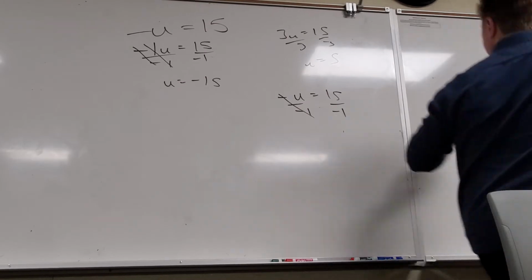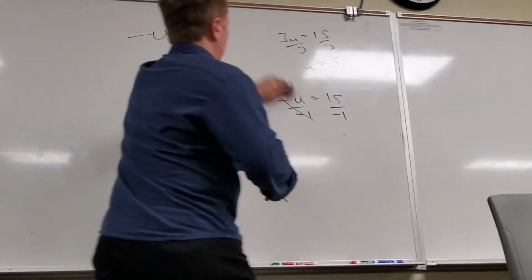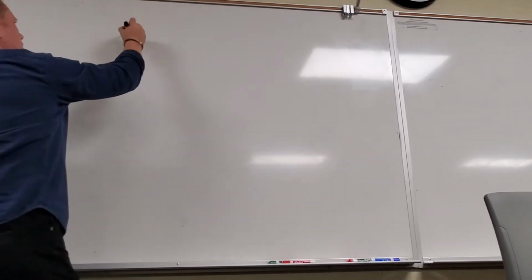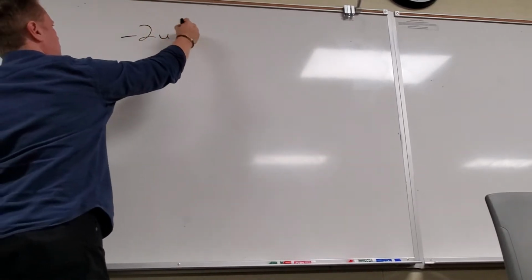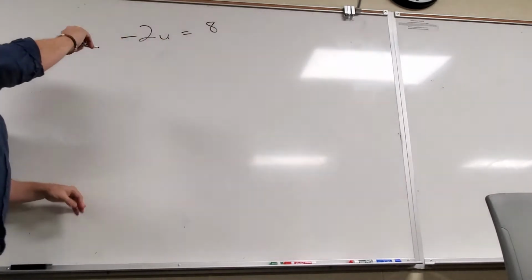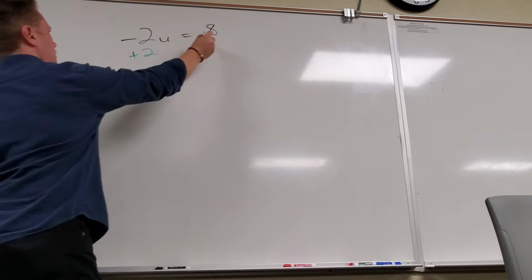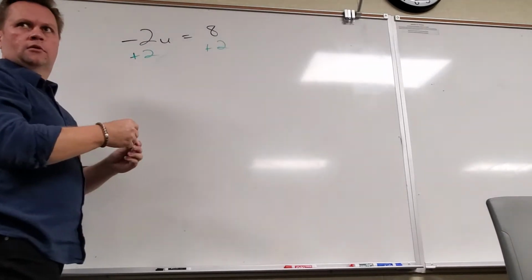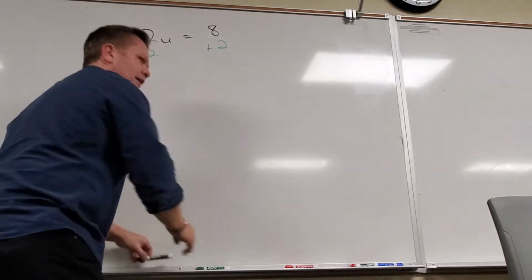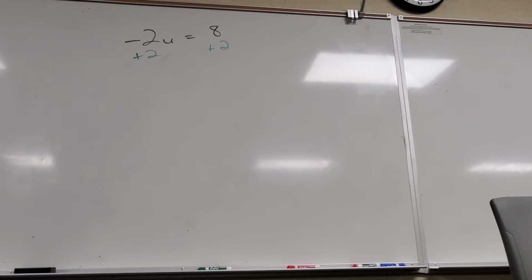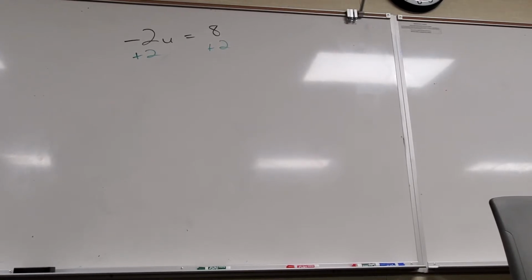the biggest mistake I see on a problem like this, or maybe actually it would be something like this. It's a little weirder with just the negative. So if I had negative 2u equals 8, I'll always get somebody that does this. And you already know what I'm going to do. Yeah. Right? And your brain is like, what's wrong with that? Opposite of negative 2 is plus 2. But you're not oppositing the number, which I love the English language that allows me to verbalize that poor word.